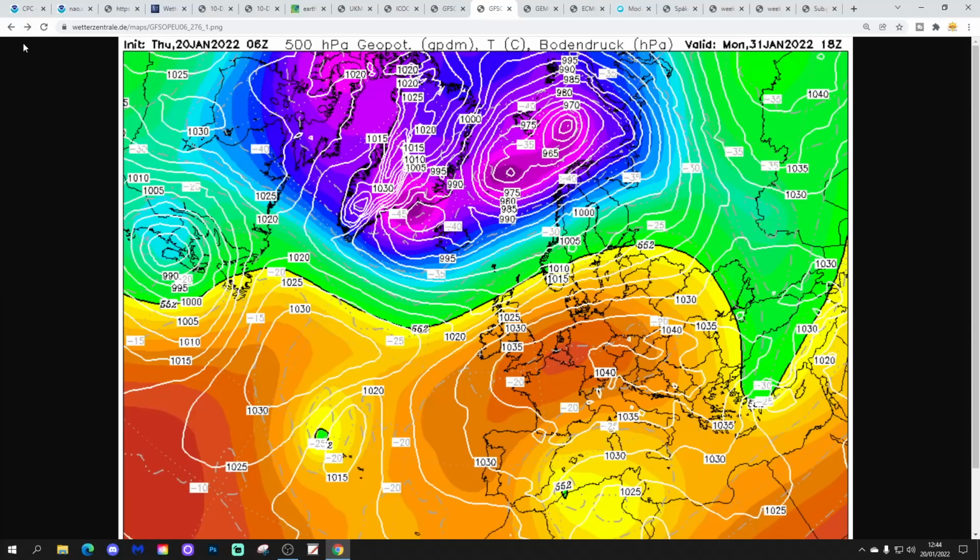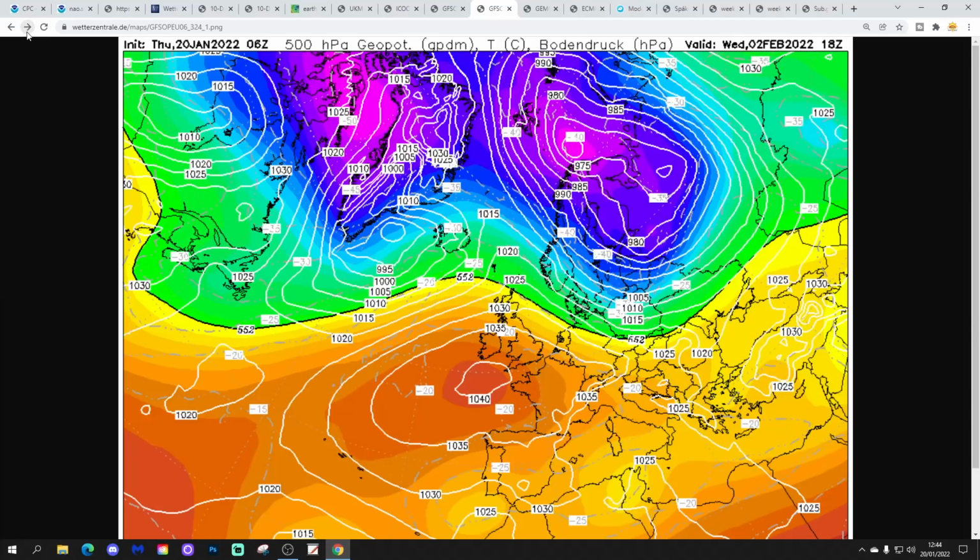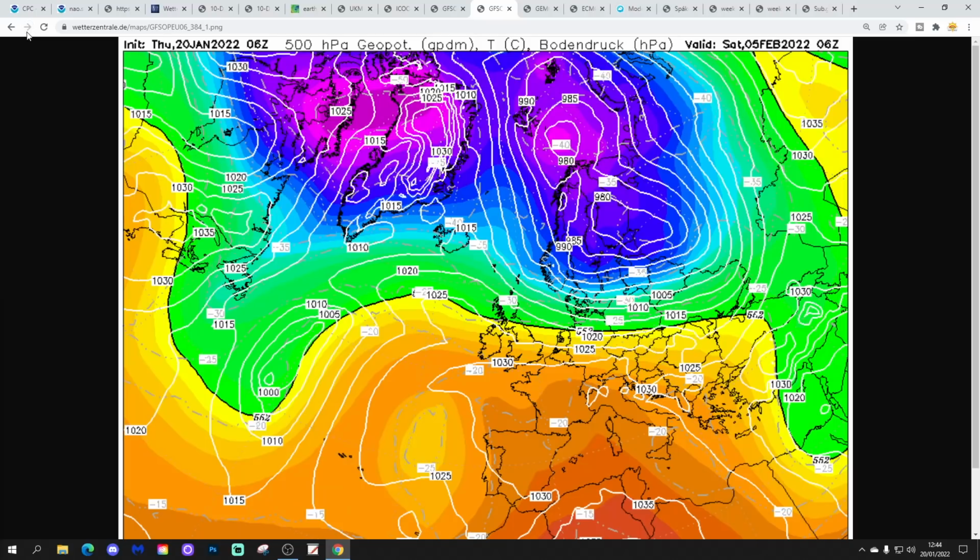Winds in from the southwest into the more extended range with the 6Z. What happens? So we never really get rid of the high pressure in the south. It just continues to sit there like a slug, but just doesn't move across Western Europe. So even by the 5th of February, relatively high pressure in the south, albeit a bit more unsettled up in the north.